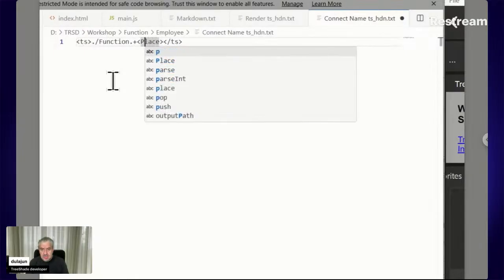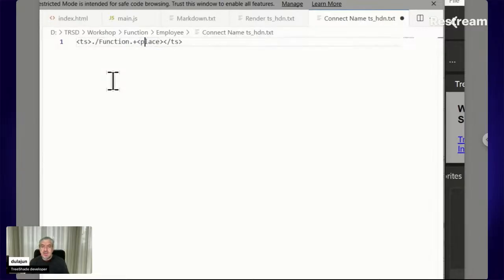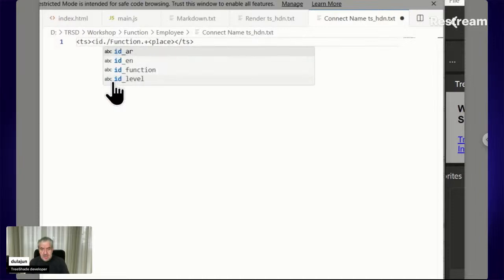Capital letters or small, no difference. And then we need to add inside the TS tag anywhere ID to assign the placed content of the function inside a variable.